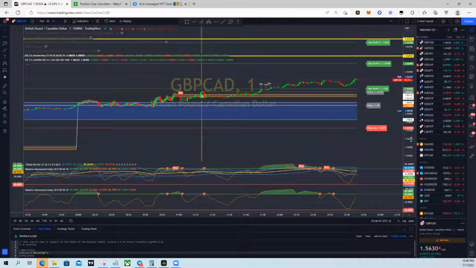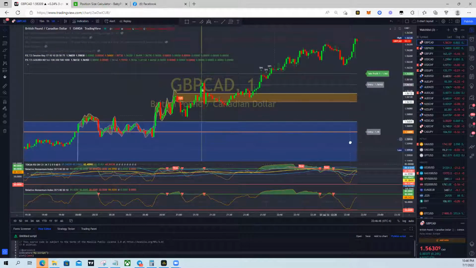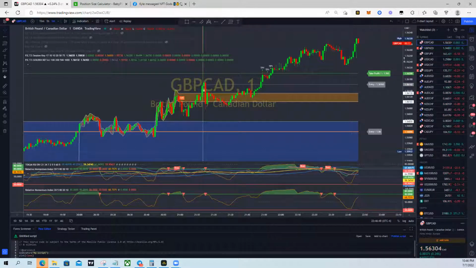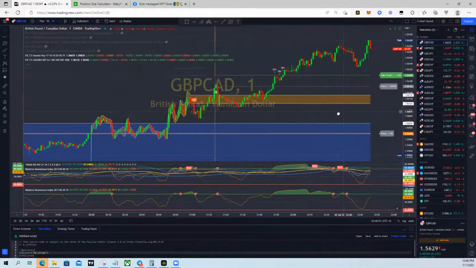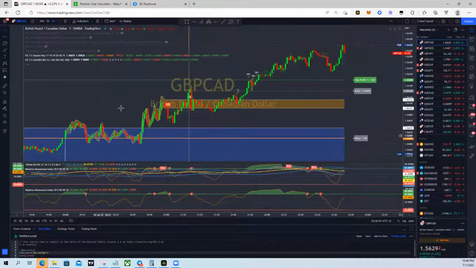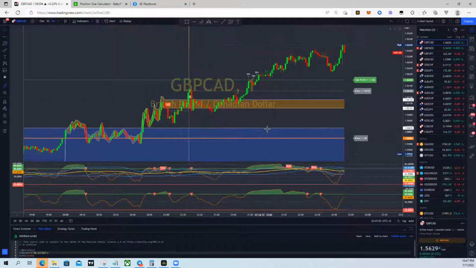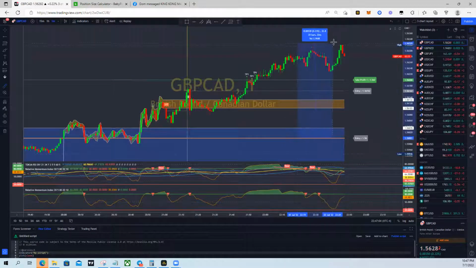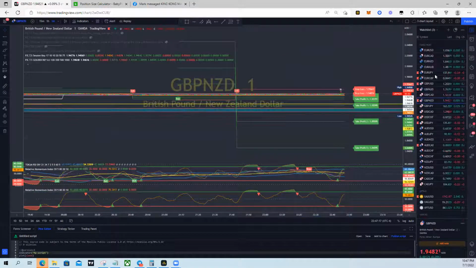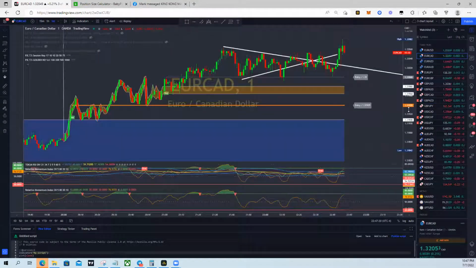Not gonna have you guys too much longer. We're gonna do a brief scan, see what we came up with. That GCAD and that ECAD that Siobhan was talking about is definitely heavily in profit. GCAD gave us a buy outside the session key and a brief sell that went against the grain. So we put the buy again from the golden key. Depending on where you got in, if you caught it from the session key, it's up 30 pips. If you got in at the entry of the golden key, it's up 15. All we need is 10. Let's see what EuroCAD is at. Did you get what you needed out of that EuroCAD yet, bro?